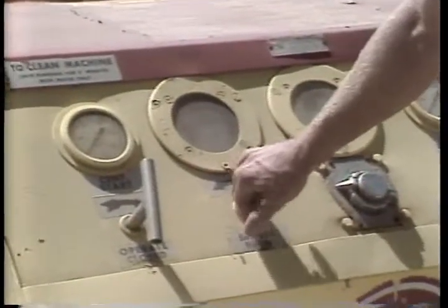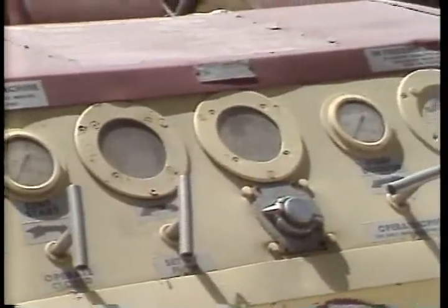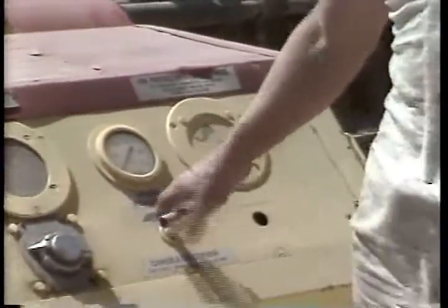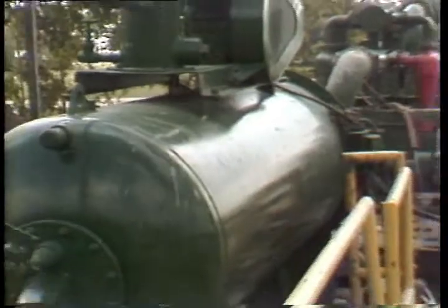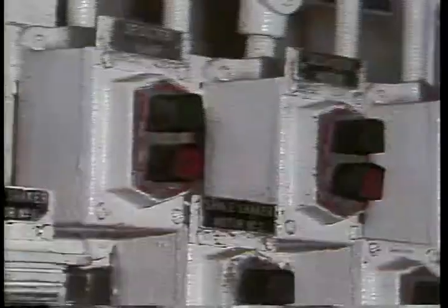Once the mud clears the desander and desilters, some rigs will have a centrifuge. The centrifuge separates the mud-weighing material — which is usually barite — from the mud. It is a high-speed, mechanically rotated system that uses centrifugal force to separate the solids. Then the mud might go through a degasser that removes small bubbles of gas; there's really no adjustment to make on it except to turn it off and on and pipe your mud through it. From there, the mud goes through a series of settling pits. It's standard that you'll have two or three settling pits and a reserve and suction pit with agitators to keep the mud's weighting material stirred up. From here, the mud goes back through the mud pump and back down the hole again. That covers the basics. In the next program, we'll be covering mud characteristics, the tests you and the mud engineer will be making on the mud, and how to mix it safely.